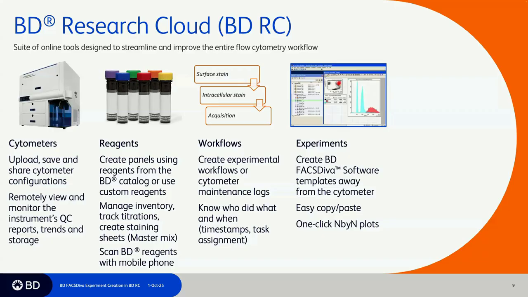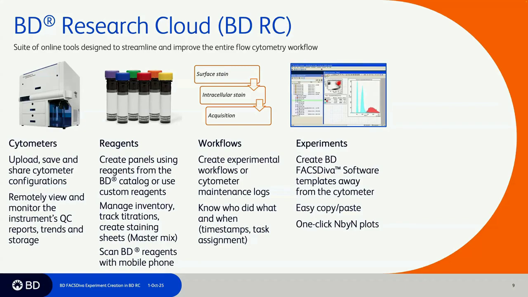You can also create BD FACSDiva software templates away from the cytometer. So this is great, especially if the cytometer is in another building. You can create your experiment from any computer within BD Research Cloud. So when it is your turn to jump onto the cytometer, you don't have to spend money paying for that cytometer just for data entry. You hit the ground running and you just import your experiment directly into Diva and you can start acquisition.